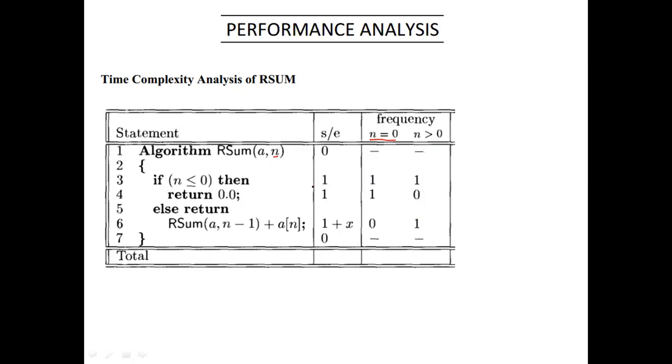So n zero, at least this one is done and this one is done and zero. And this one is done. N greater than zero, this is starting. N zero, that is zero. Else statement, it is at least one time. So this is frequency first. Total check, n zero.